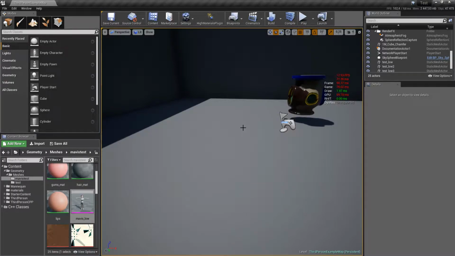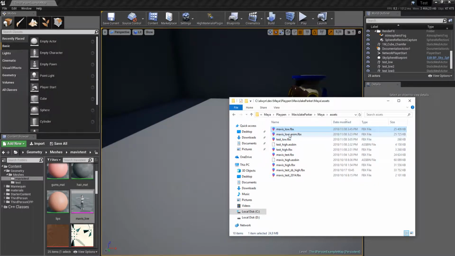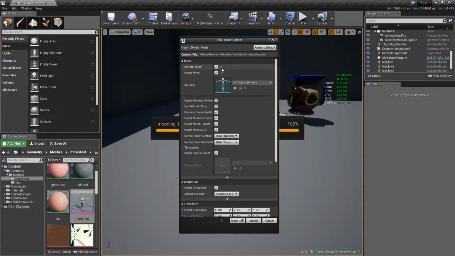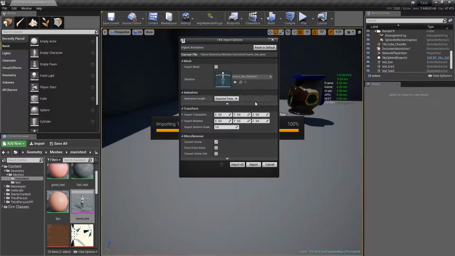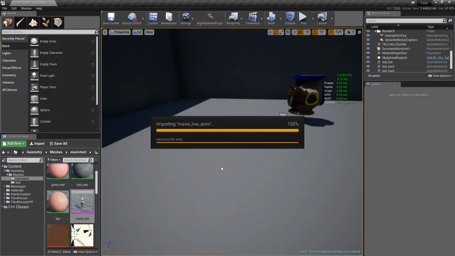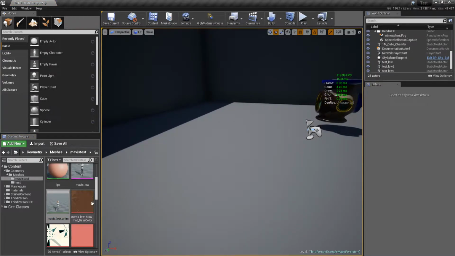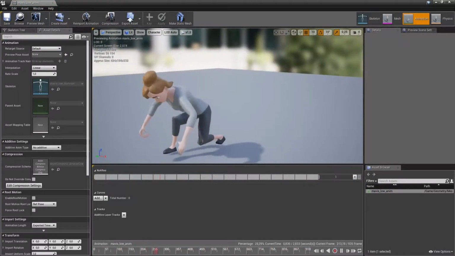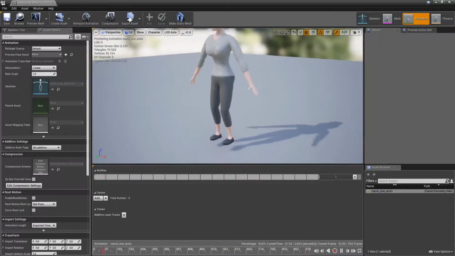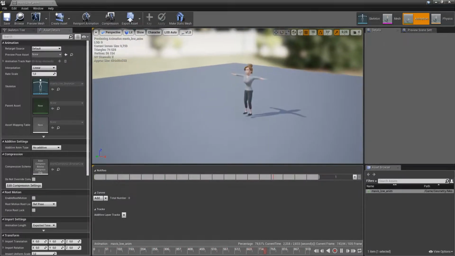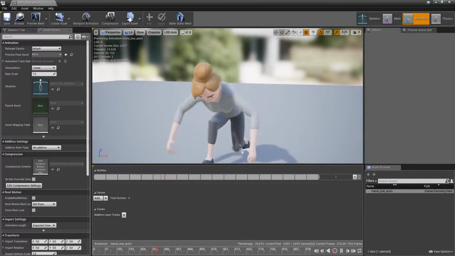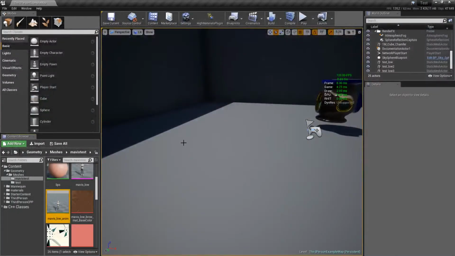If I were to bring in the animation, it's still going to do that. Don't bring in the mesh. Let's just take a quick look. This is a nice little problem to check out. Yep, it's broken. You can see there by the knees, it's broken. Okay, I actually don't know why, and it's not really important.